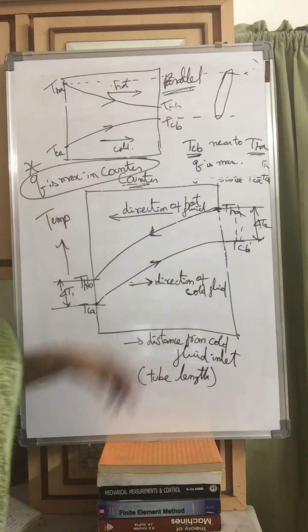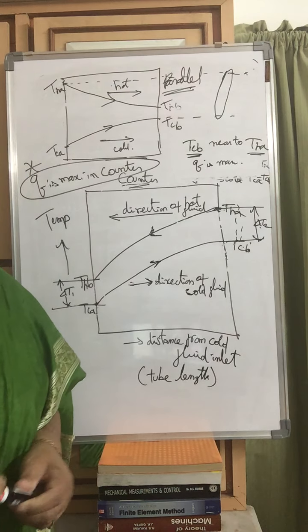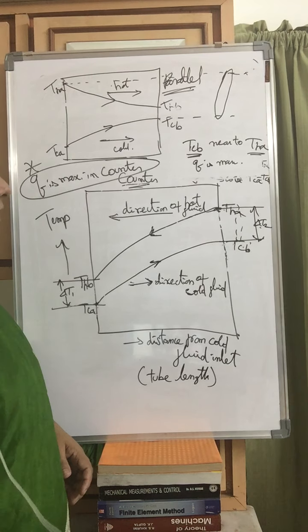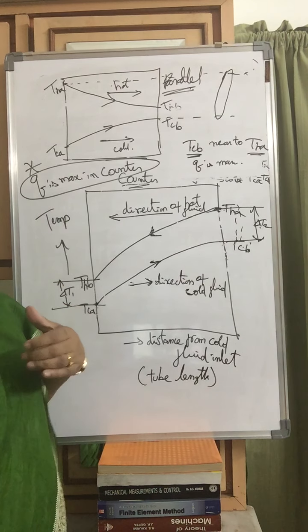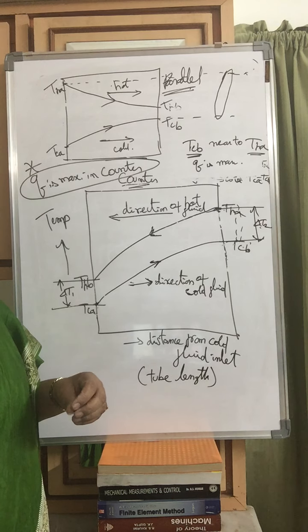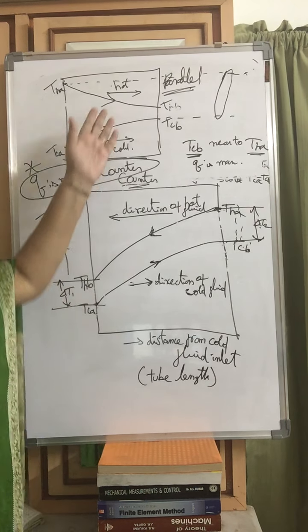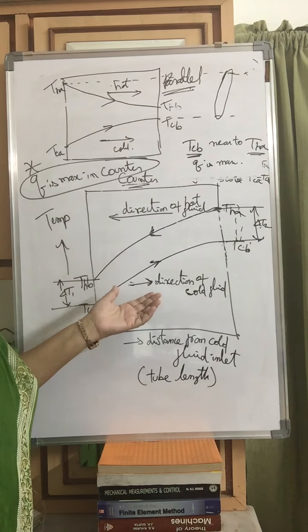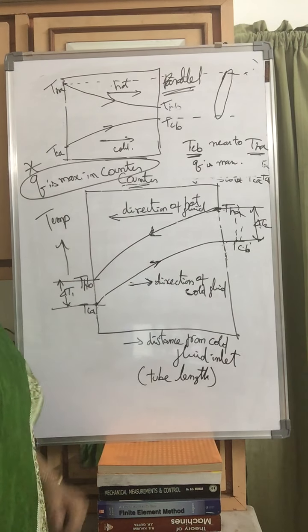Then you may question one thing: why use co-current? Why discuss all these things? We can always use counter flow only. That question will arise. The answer is that sometimes we need to control the outlet temperatures of the hot and cold fluids. We want to limit the outlet temperatures. In such a case, we can use a parallel flow. But when you have a choice and want a higher value of Q, we can select a counter flow.